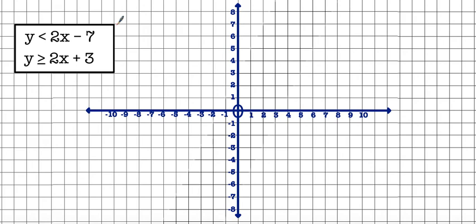And in order to graph that, the first thing we're going to do is plot the y-intercept. So because it's 2x minus 7, our y-intercept is negative 7. Our slope here is 2, and we could rewrite it as 2 over 1 if it makes it easier. So now from this coordinate, we're going to rise up 2 units, and we're going to go 1 over to the right. And we're going to keep doing that. We're going to rise up 2 units because our slope is positive, and we're going 1 unit to the right.